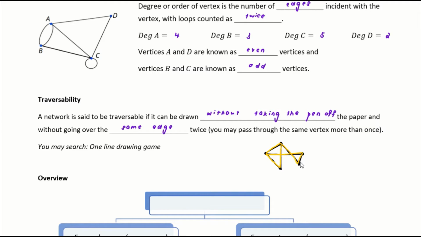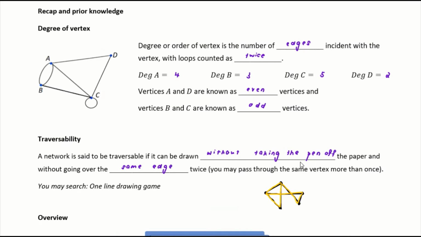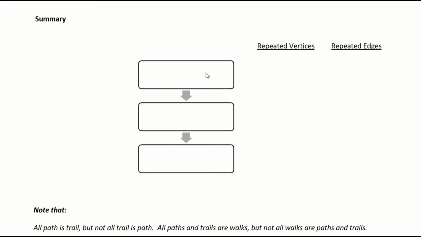Okay, so the last thing is the type of walks that we discussed previously in lesson 3. So please take out your previous handout because I didn't put it in this handout, since it's just a lesson before, right? You can look at that, then we just do a very quick recap. Alright, I hope that you still remember this diagram. In the previous lesson, we talked about types of walks, which we start with the definition of a walk.